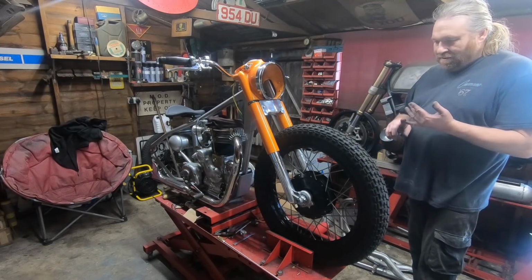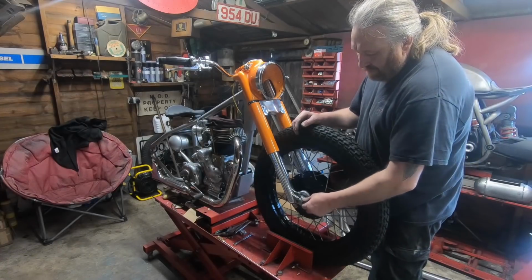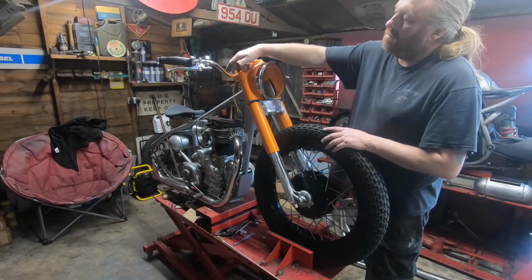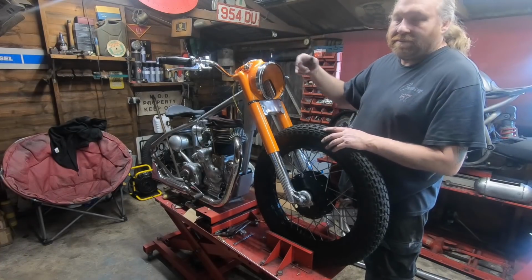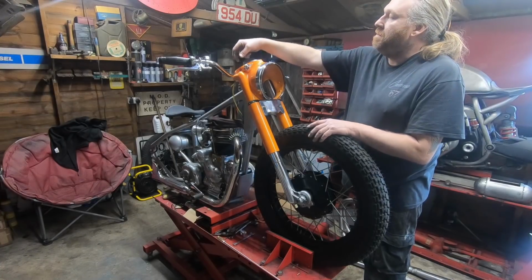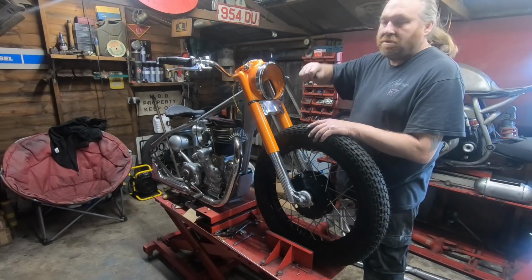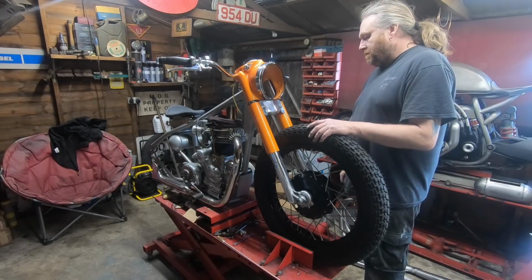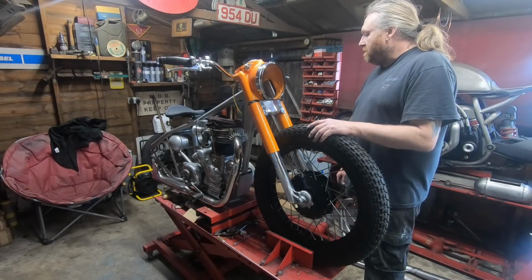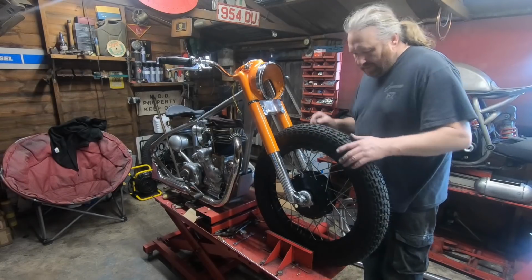So tomorrow, well hopefully tomorrow, I've got the nuts with the shoulder on for these. Got the grommets for the headlight nacelle so we can pass the cables through. What else I've got coming? Oh, the rubbers for the ammeter and the switch, so they sit in rubbers to stop them spinning. That's about it. We're just going to slowly plough through it. Hopefully I'll start to feel a bit better tomorrow or later.